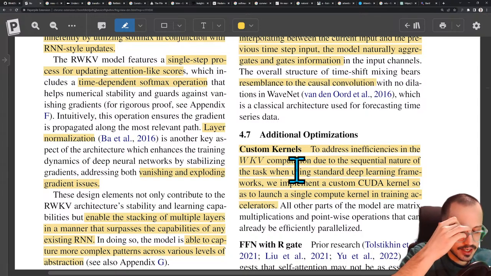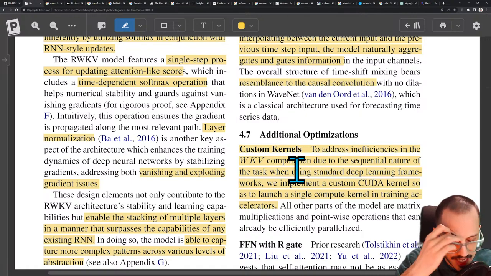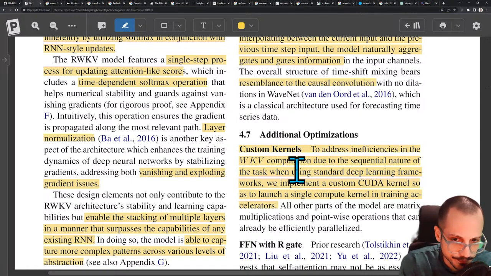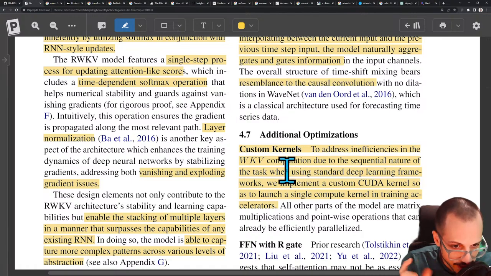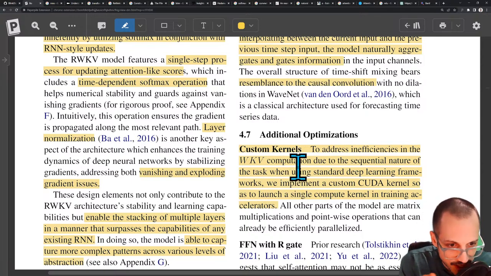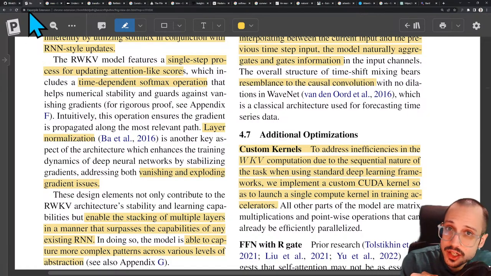there's this saying in English, they call it the tail wags the dog, right? And sometimes people come up with machine learning algorithms kind of head first. They think about the way that the math should make sense, and then from the math, they write that into Python, and then the Python gets compiled down into CUDA kernels, and then that runs on a GPU, right? But there's people who can think the opposite way. They can think in terms of the CUDA kernel that they want and then go upwards and then see what ends up happening. And I feel like that is the magic of this thing here, right?